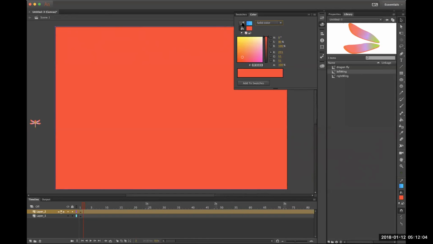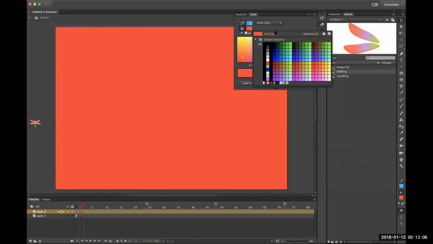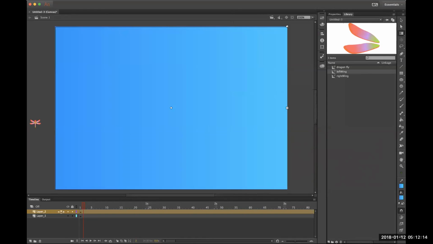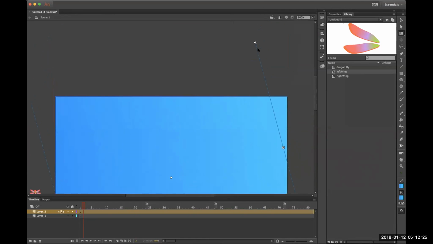and you can see my stroke was on by accident. I'm going to have to fix this. Linear gradient, there we go. And then my gradient tool, it's a little more vertical, a little more horizontal, catty-cornered, so to speak. I want it to be straight up and down. I don't want it to be straight across.